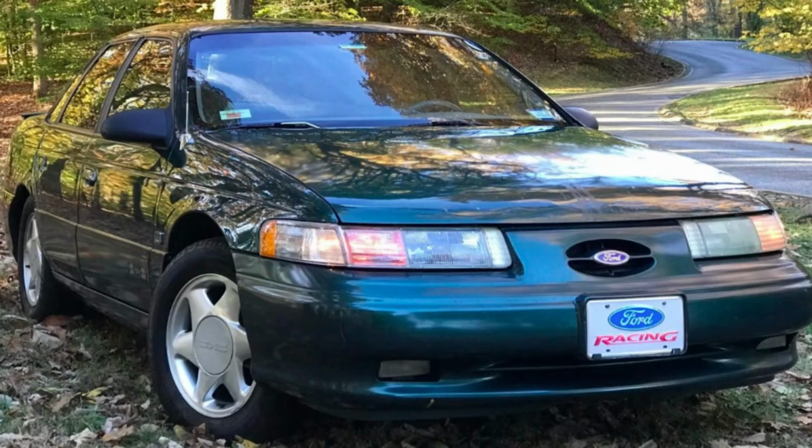It was made from 89 to 99, and then Ford just stopped making the Taurus SHO, and the 4th generation went from like 2010 up until 2019. But obviously for today's video, we're just going to be looking at those first 3 generations, and it's honestly not a bad little car. It came with a variety of Yamaha V6s, the highest output one making 235 horsepower, which is kind of a trend that you're going to see with today's video.